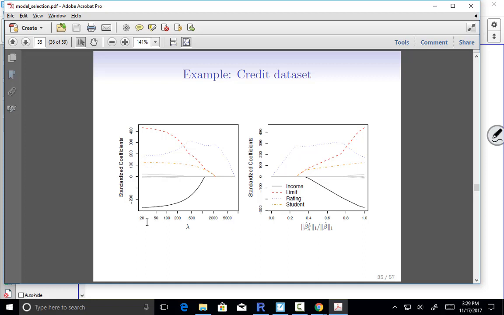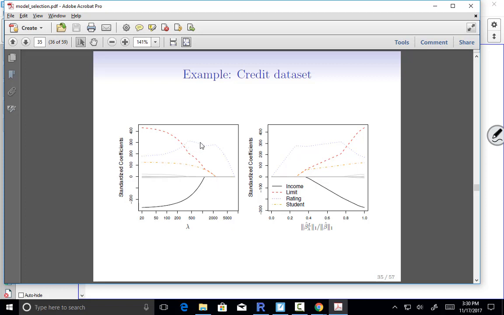On the x-axis is the penalty term, lambda. I said that the bigger you make that, the less magnitude of the betas you will see. It'll force more shrinkage. So as lambda increases, you see these beta coefficients going to 0. They're shrinking.